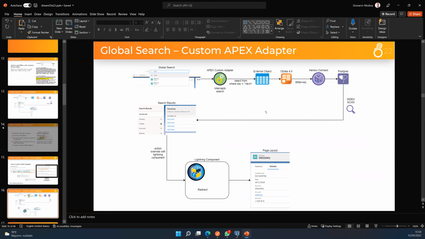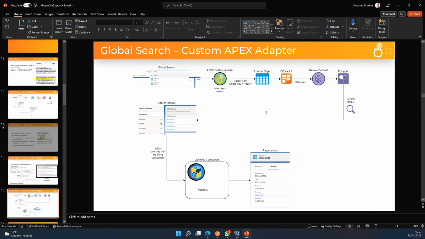And the custom adapter will act as a proxy. Basically it will take the query, and instead of using contains, it will transform the query. We can do whatever we want, but we will use an equal operator instead of contains, and we will only use that against some key fields. We will issue that same query against the external object using Apex.